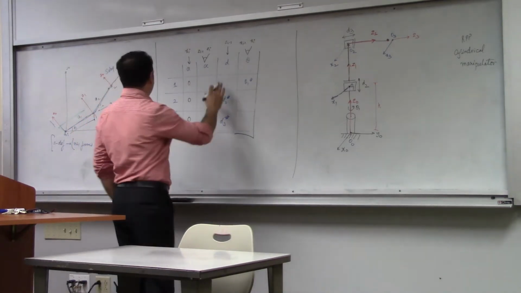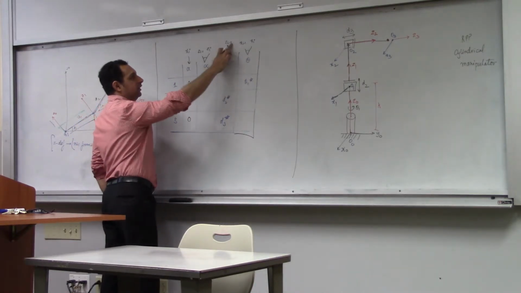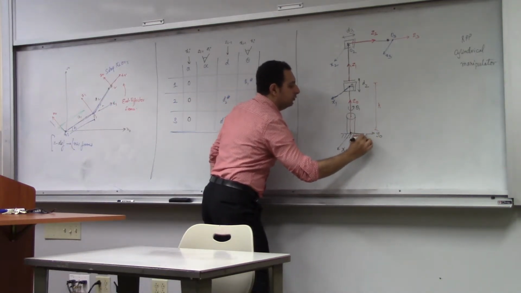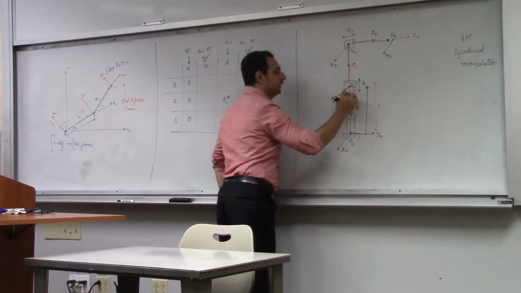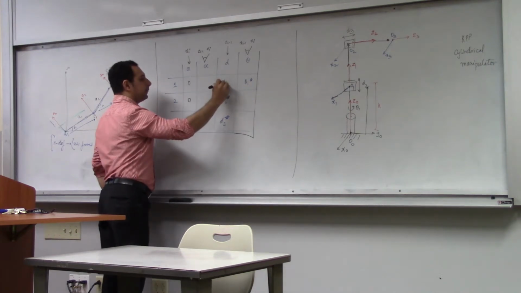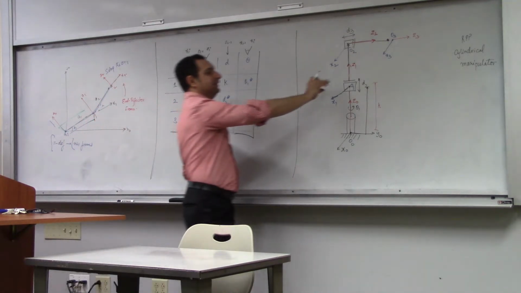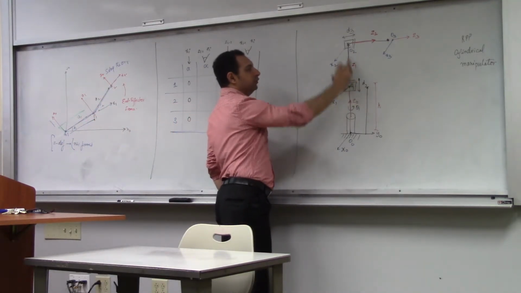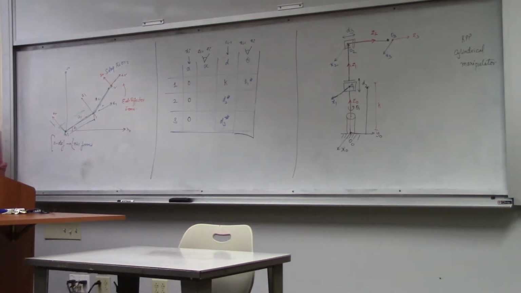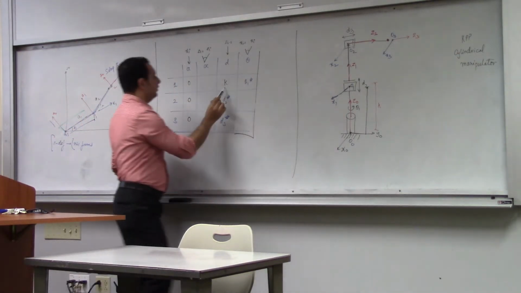D is the distance along zi minus 1. So if I want to find out D1, I have to measure along Z0. So distance along Z0, you go up from here, distance along Z0 till it is intersecting x1. So this is K. These two are variable, so they will depend upon the instantaneous displacement. They will keep on changing as you are increasing and decreasing them. Is that clear? In this case, we are measuring along x. Here you are measuring along Z0. So that's why you have K here.